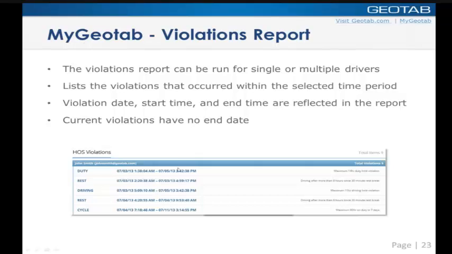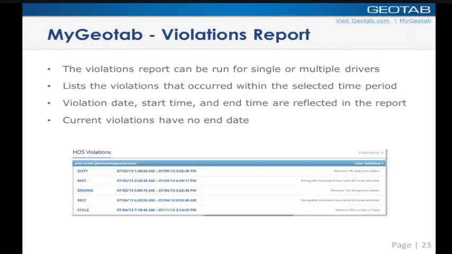If a driver forgot to log off duty and he's in violation on all these things because it's Friday that he forgot to log off duty, it's been 3 days now, time has passed, he's in violation. The violation hasn't ended because he's not logged off duty yet. So these would not have an end date if he was still in that current state of violation. I hope that makes sense. Kind of like you make a stop in a trips history report and that stop hasn't ended yet, it doesn't have a close date. It's treated the same way in the log system here.